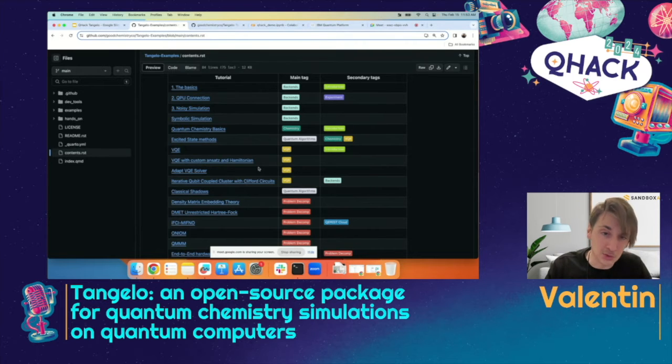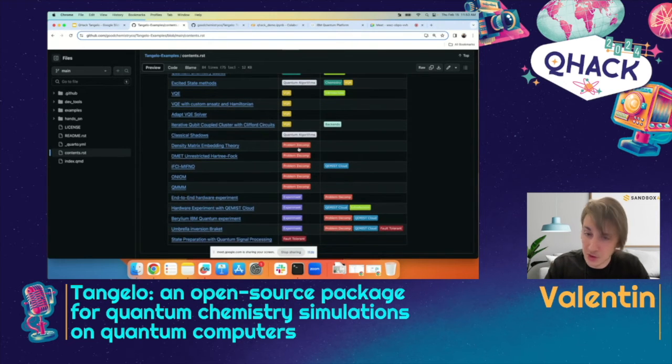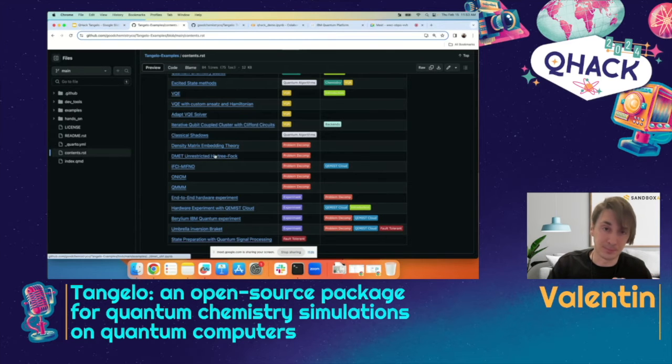You love variational algorithms? Here you go, there are 4 of them tagged with VQA. You're interested in problem decomposition? You've got all the red ones. And if you want to read about actual hardware experiments that were run on various kinds of devices, IBM, IonQ, or through Amazon Braket, you can have a look at that too. Pretty much every single topic we have discussed so far has at least one tutorial there for you to explore.